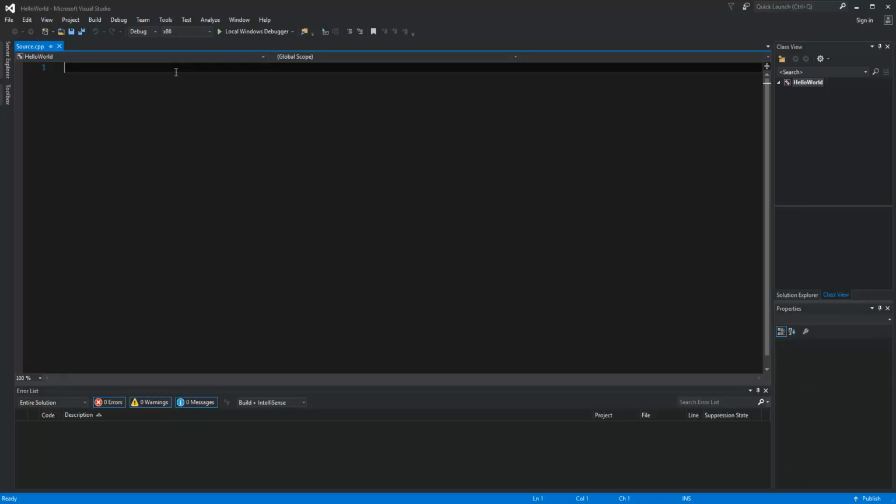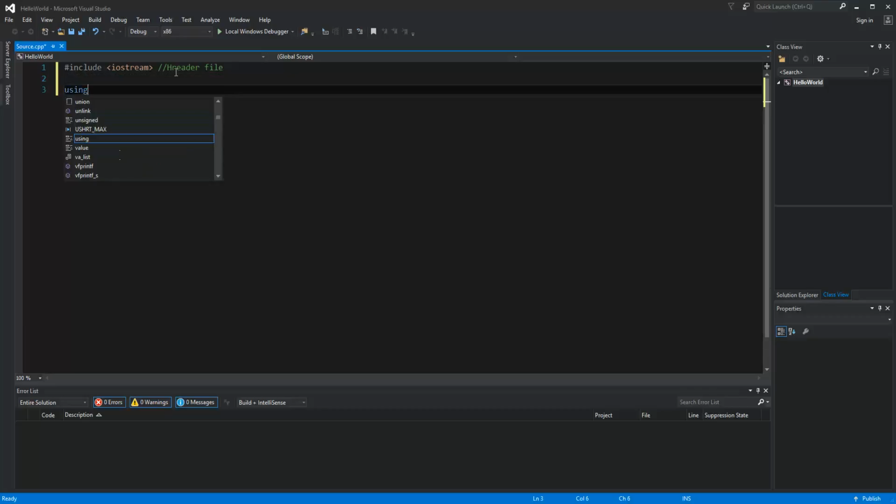Now I will write a small hello world code into it. So this is actually a header file. What is meant by a header file, that we will see afterwards.